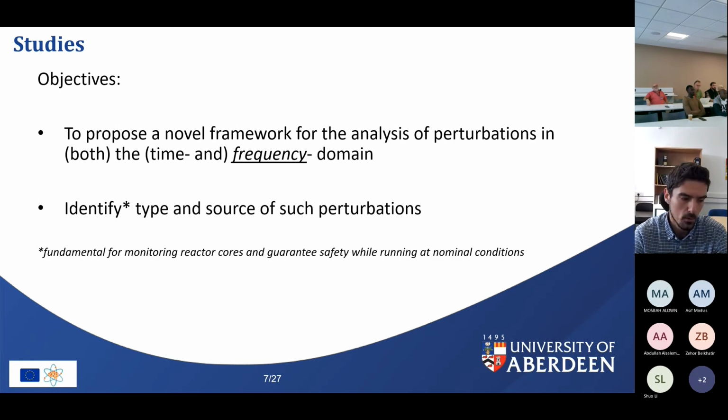We use simulated data because, as you can imagine, you don't get extreme events happening in nuclear reactors every day, right? So you have very few actual events taking place. So the big challenge is how can you still develop a system where you can simulate some phenomena and events happening, but at the same time be robust enough to be deployed in a real life setting.